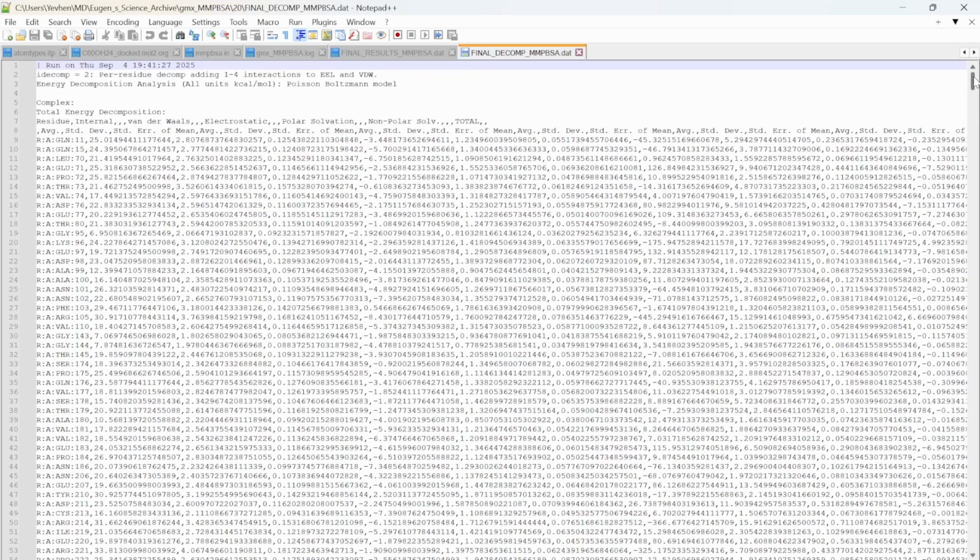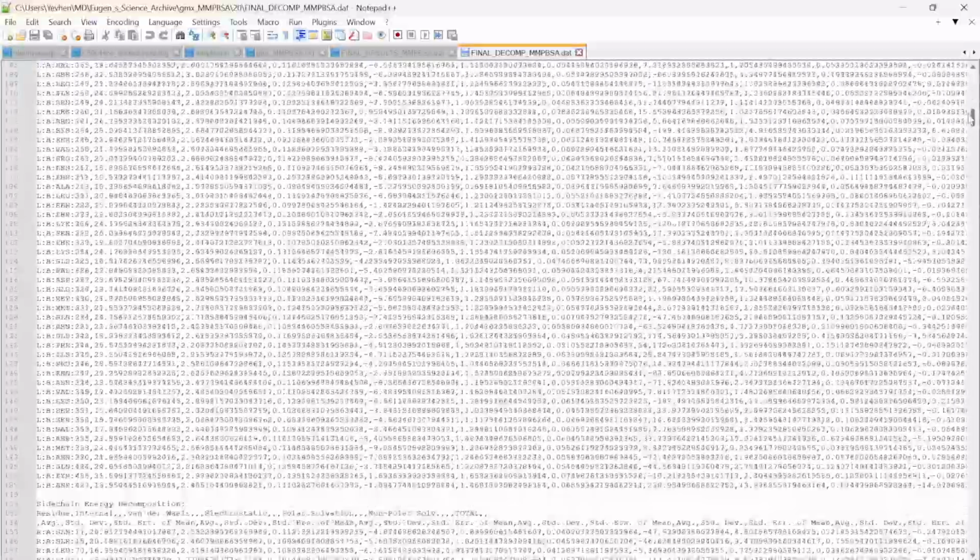Energy decomposition is an optional feature which allows you to determine how different residues impacted the total energy of your complex.